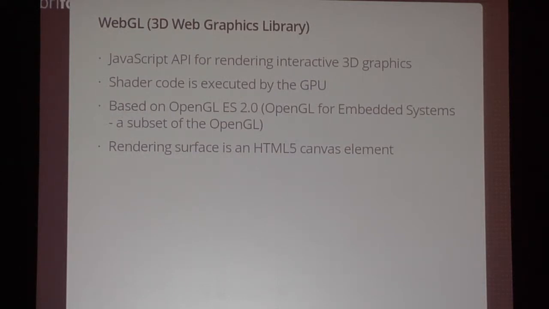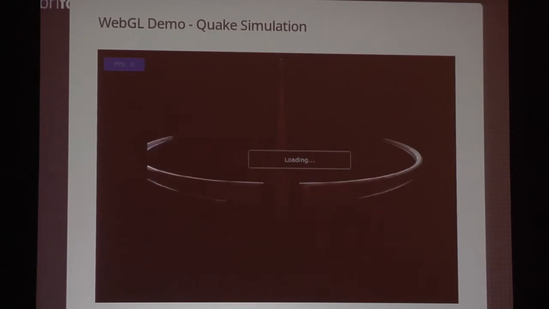Basically, when you start using a canvas, you tell it, do I want to use it as a 2D drawing area, or do I want to use it as a 3D drawing area? Here's a nice example. Hopefully, it will load in the Wi-Fi speed that we have here. How many of you are old enough to have played with Quake? Okay, so let's see if it loads. This is going to be a Quake simulation. It's not a real actual Quake game.